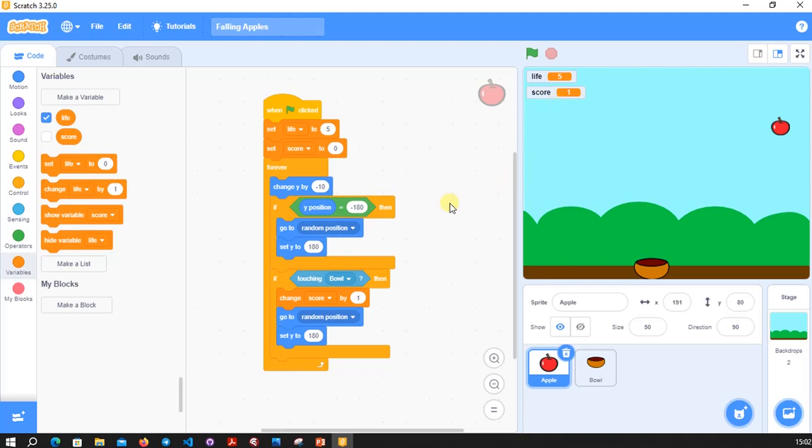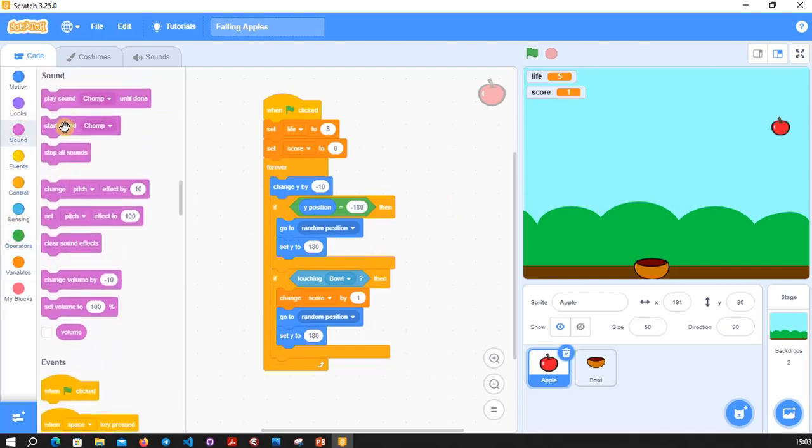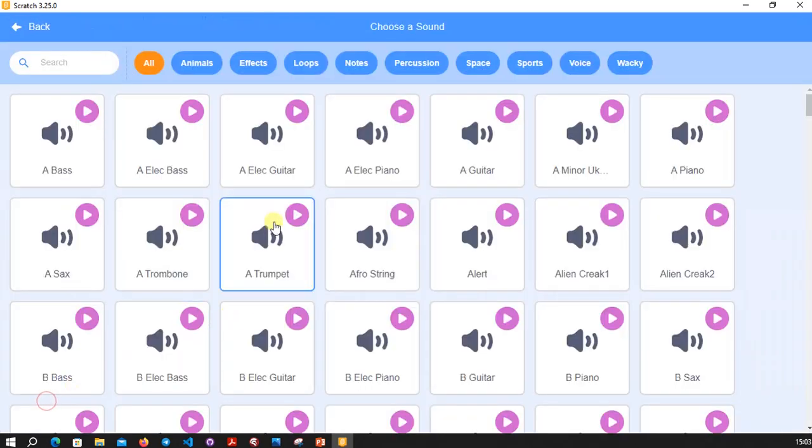Okay, so we want it, when it touches the bowl, to also have a pop sound. So let's say start sound. It must have the sound called, so let's go to sound and select pop.